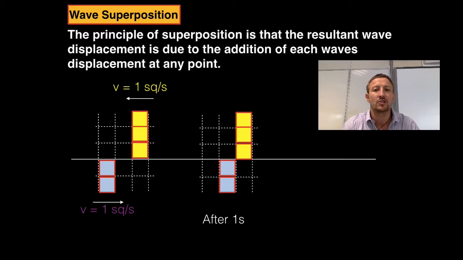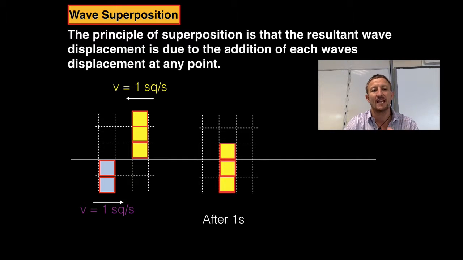So let's start off and just show what's happening. Now remember that the yellow squares are the volume of water above the calm surface, whereas the grey is a trough. So as they move across 1 square, the water's going to move into that trough. So you can see here that the bottom one's going to move down, then the next one's going to move across 1 square and drop down, and finally the top one's going to move across and then down 1. Now remember, this is a hypothetical example. It's not what happens in reality because obviously water is fluid, it can just flow through each other.